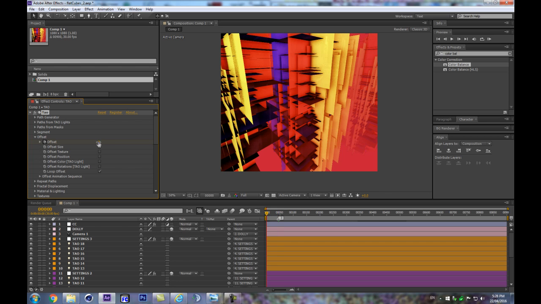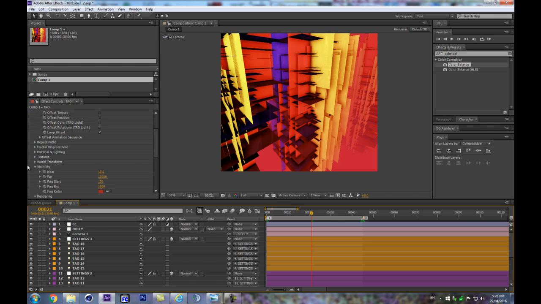I'm gonna hit Home, getting back at frame 0, and hit Shift 1 so I can get between both by the simple action of my finger here on my keyboard. And let's get back one frame by hitting Page Up. So we're on frame 44, and I'm gonna hit N to close down the work area. So right between here and there we should have some motion, and that should loop. So what kind of motion do we want to get?